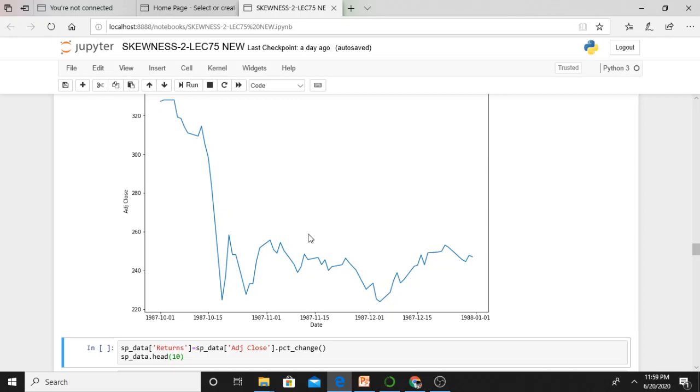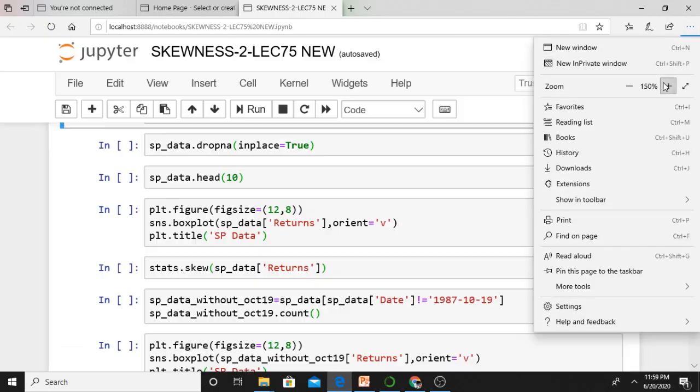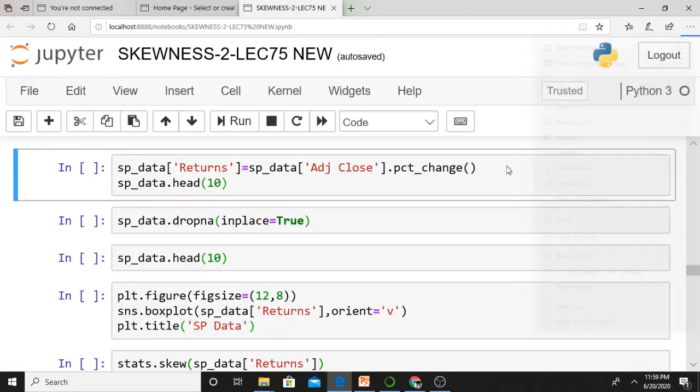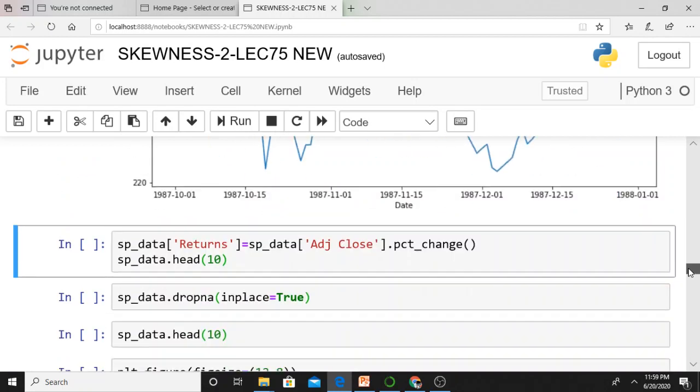Let me increase the size and calculate. Just see this particular code, what it says: sp_data returns equals sp_data adjusted close, and we are calculating pct_change.